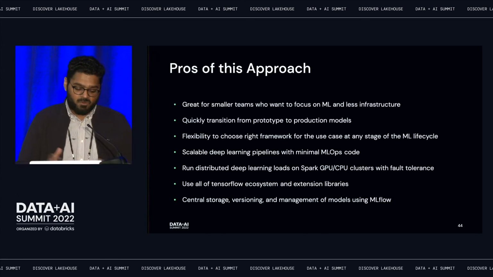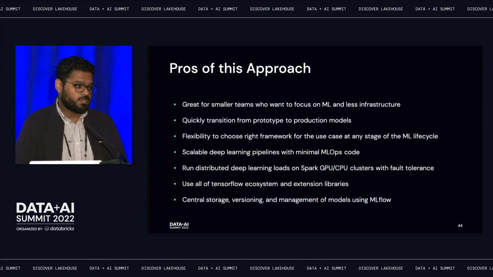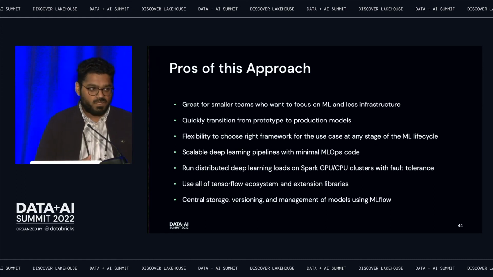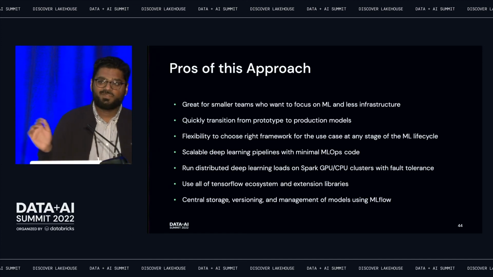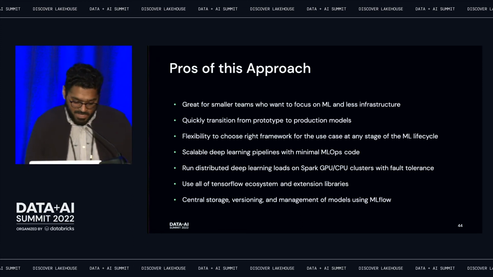Again, to wrap up, some of the pros: this is more of a DIY thing. It's perfect for smaller teams who want to build and explore different models and test them before actually building a whole set of MLOps code and everything, and so spend more time on the research and ML part and less time on MLOps.